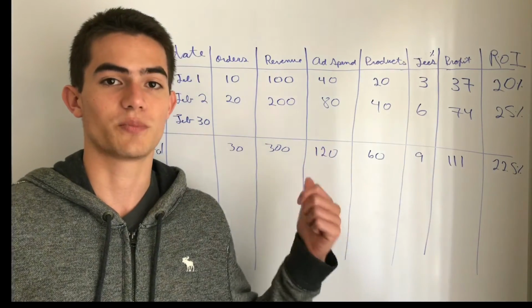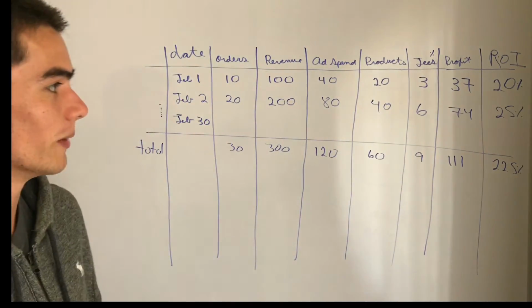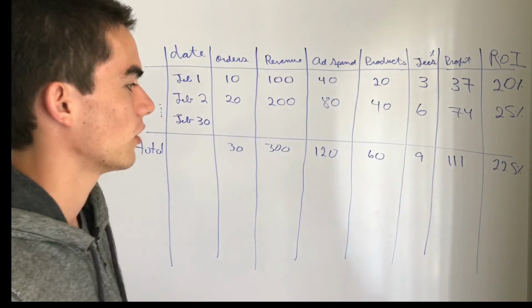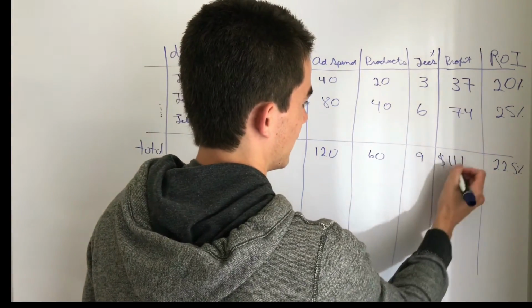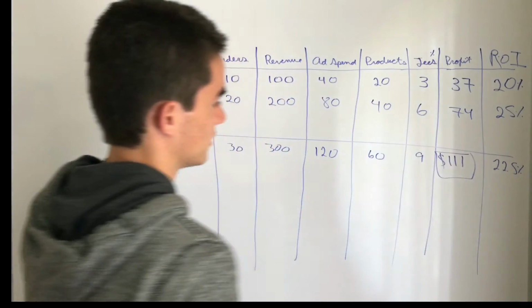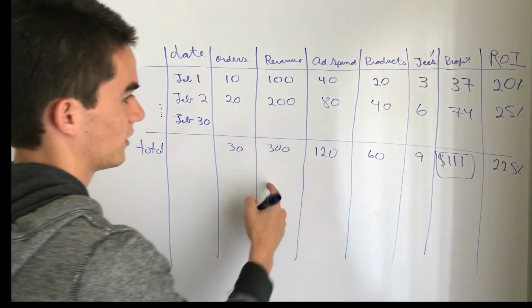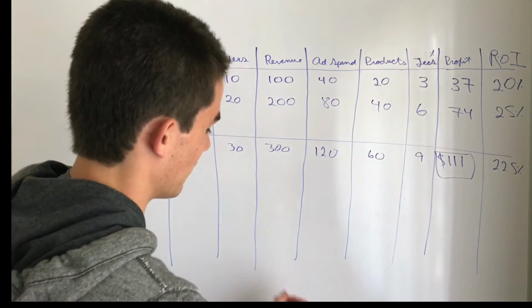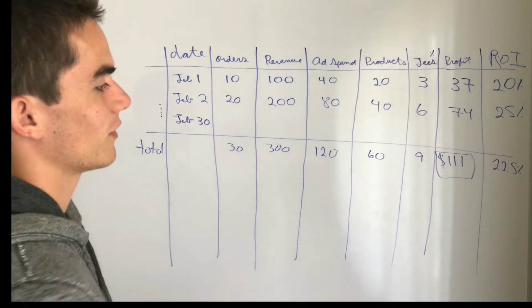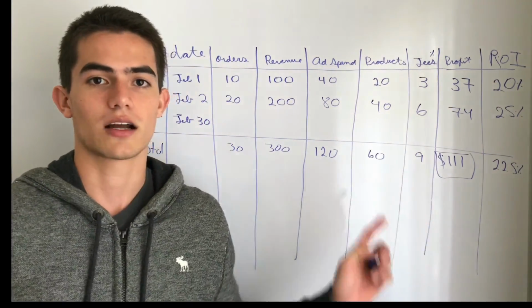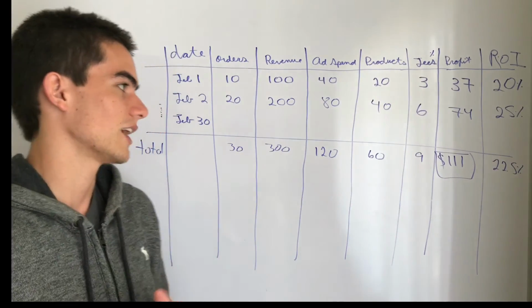I want you to have this in spreadsheets so you actually know how much money you're making, because in here, yeah, you made 300, but how much did you actually keep from those 300? You kept $111 because of what you spent here. And apart from this, I actually have another little chart that deducts the cost of employees. I'm not gonna put it here because otherwise you cannot see it. So guys, that's pretty much how I track.